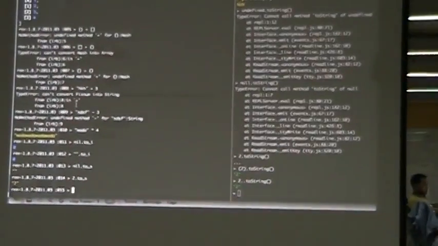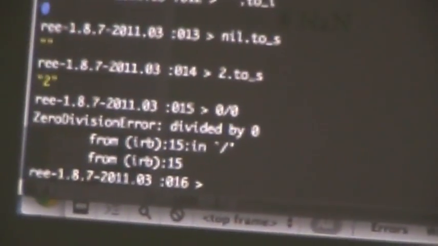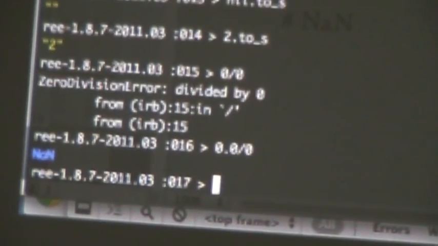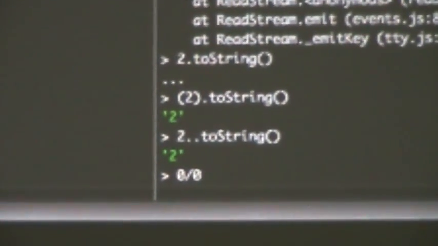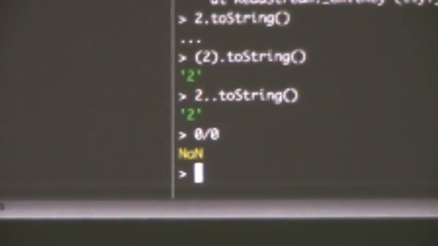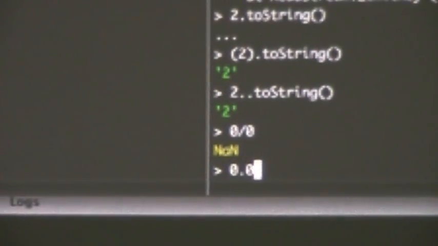Zeros and stuff. Okay. 0 by 0, kind of expected absolute value of 0 divided by absolute value of 0. Basic mathematics gives you back a 0 division error. Float by a 0, that's a real number divided by a 0, gives you back infinite, right? 0 by 0 in JS gives you back not a number. Ooh. And real number by 0 also gives you back not a number. That's a mathematical flaw in the system.